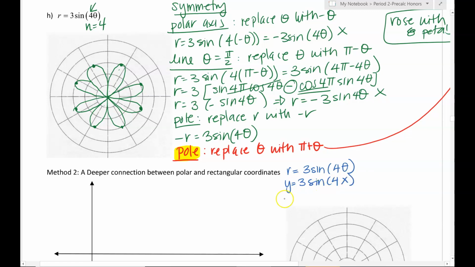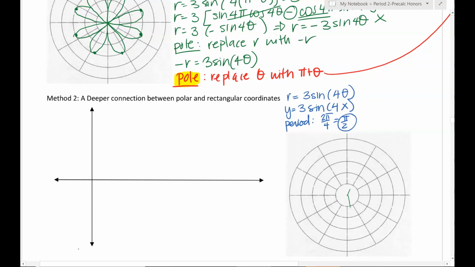Well, if we use this, then as you know, we can start with the period. The period is 2 pi divided by b, which is 2 pi divided by 4, which reduces down to pi over 2. So what that means is that I'm going to be able to graph the entire full circle from 0 to pi over 2. But because we are connecting it with the polar, we will go all the way to 2 pi. That means I will be able to graph 4 full periods, okay? So this is a pi over 2, so I'm going to graph the entire sine function from 0 to pi over 2.